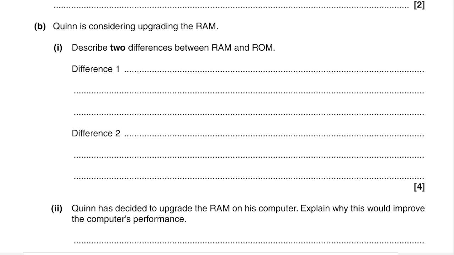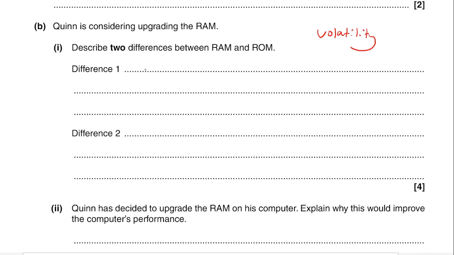We then need to describe 2 differences between RAM and ROM. RAM stands for random access memory and is where the instructions are moved to in preparation for execution. So when you open a program, it gets moved from the hard drive to RAM. ROM stores things like boot up instructions, really fundamental things which are never going to be changed, because ROM stands for read-only memory. And so first of all, when you turn your computer off, everything on the RAM is wiped, whereas on ROM it's persistent, it stays there. The technical word for this is volatility.